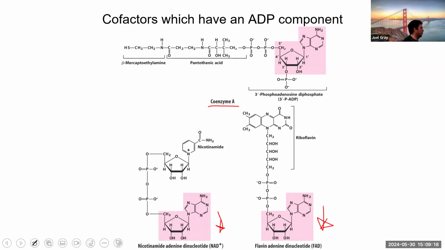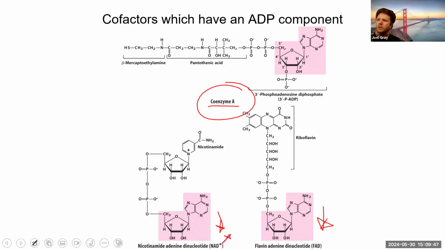If you're familiar with the Krebs cycle or the tricarboxylic acid cycle, this molecule right here, coenzyme A, is responsible for helping you get those carbons from glucose that we just broke down into pyruvate. This coenzyme A is helpful for getting 2 of those 3 carbons from pyruvate into the mitochondria, or into this citric acid cycle, so that we can fully oxidize that.